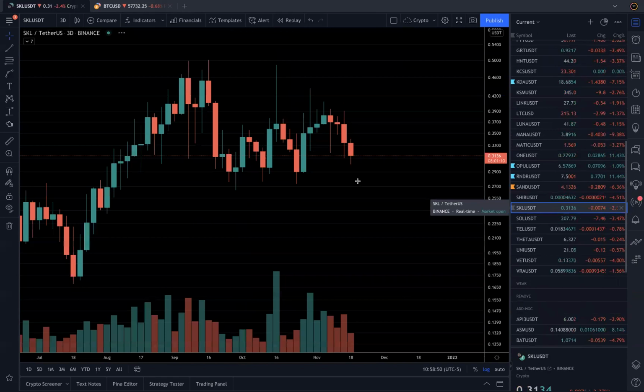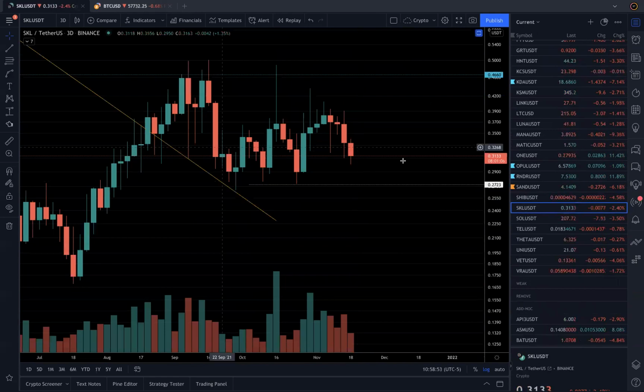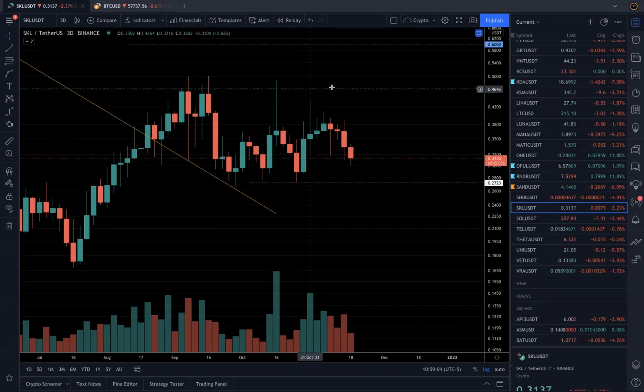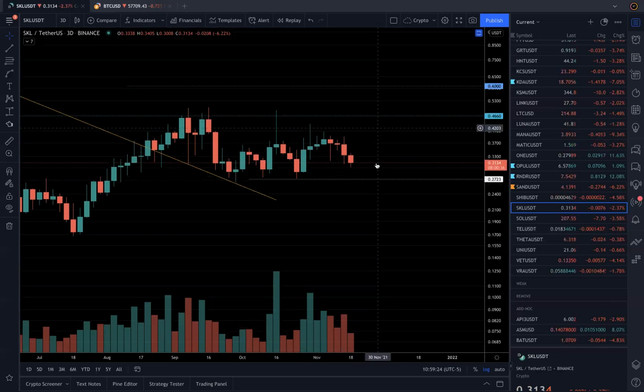Bit slow. Okay, SKL is flat right now. Same thing. No risk, no opportunity. It has to break above 0.4. Then we'll see. It tried multiple times to break above. It couldn't. At this moment, it's in the middle of this breakout level. These are two breakouts: upward breakout, downward breakout. Breakouts are not always upward. Technically speaking, there are downward breakouts and upward breakouts. So it's right in the middle. But if it approaches this, then you've got to be careful.